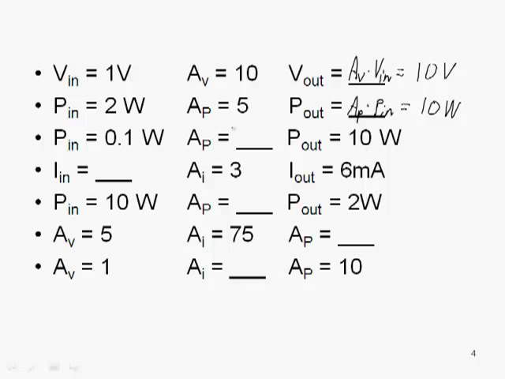Now if we have an output power of 10 watts and an input power of 0.1 watt, the power gain is going to be 10 watts over 0.1 watt equals 100, and there's no units for the gain. I've done the first three here for you, and I'll let you carry on and figure out the last four as examples, simply using the equations from the previous slide to fill in the blanks for these questions.